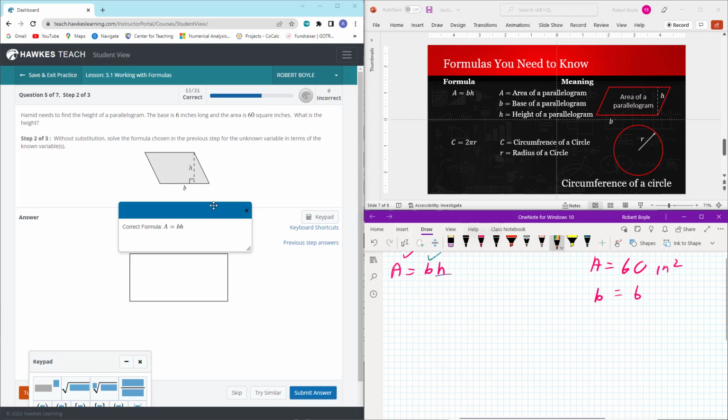So what we probably want to do is solve for H, which means we want H on one side of the equation and everything else on the other side. So to do that, we need to divide both sides by B, since we have multiplication here. So I'm going to divide this by B, and if I'm going to do that, I need to divide this by B as well. And if I do, these cancel. I have A divided by B is equal to H. And that is what we want to put in here. Well, not like that. Maybe we want to put in H is equal to A divided by B.